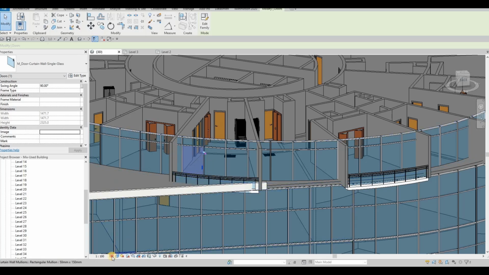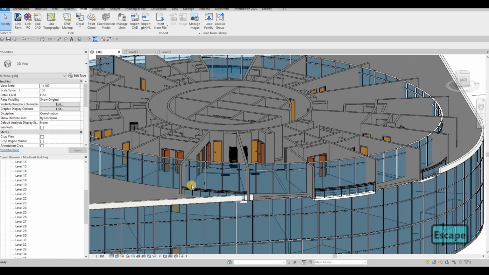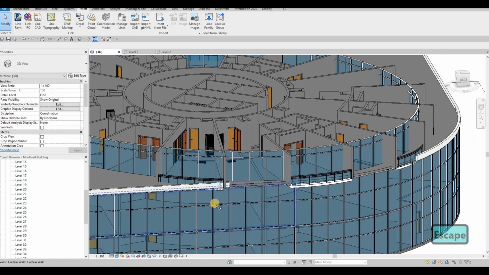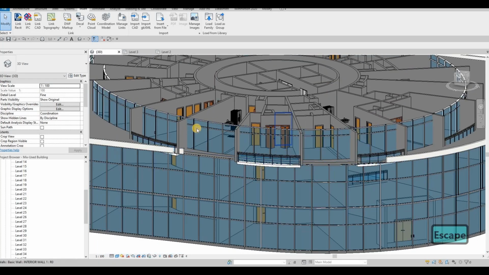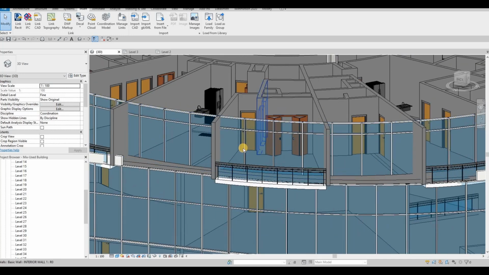If it's not showing, you want to make sure to change it to fine. And then the orientation, we're going to change that later on, not in Twinmotion, but once we're in the level 3 floor plan.